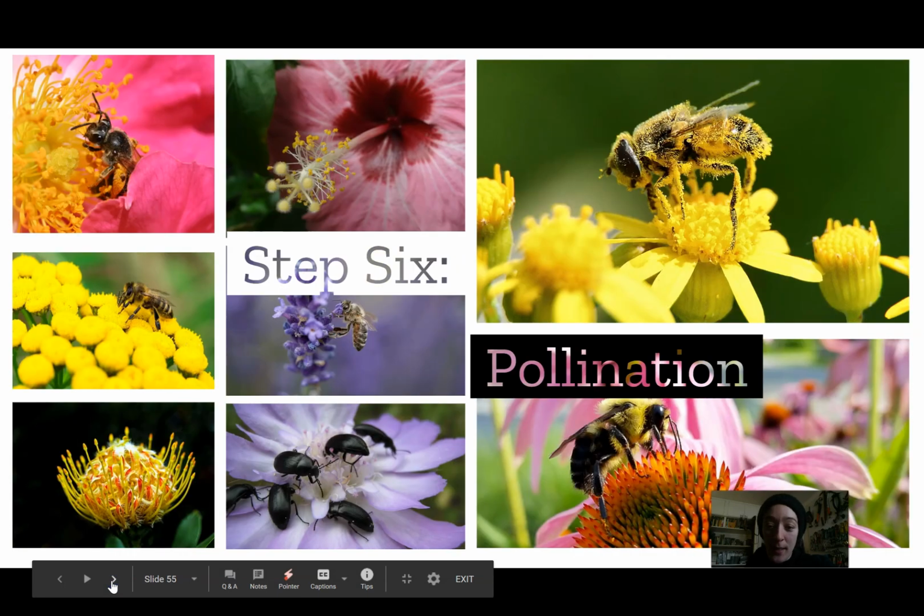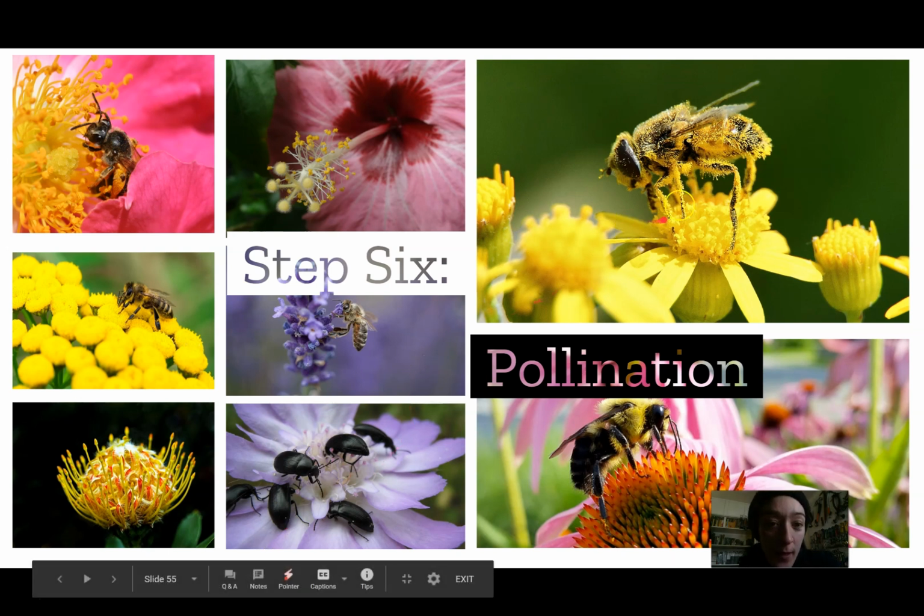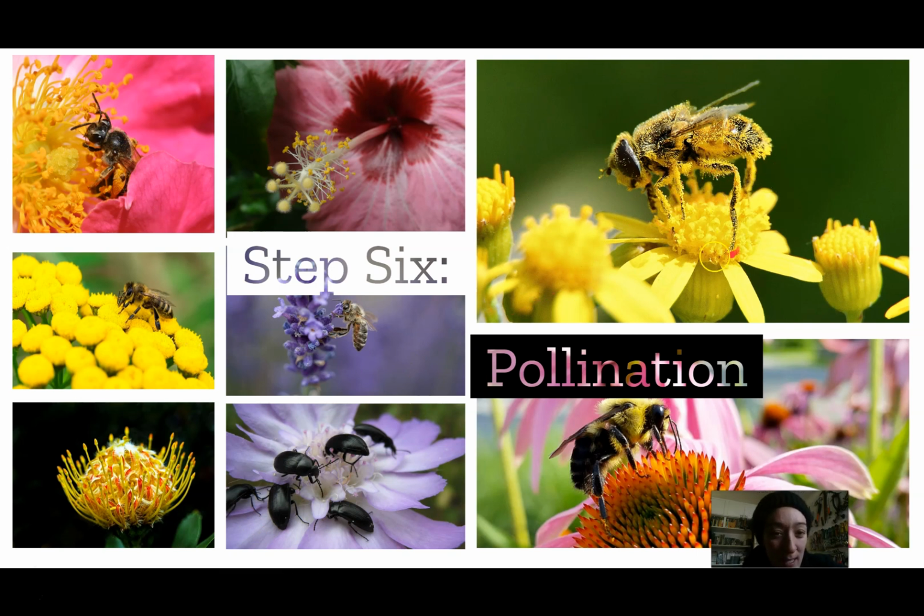And here is what it looks like. So pollination is when an insect or a bird or sometimes a mammal like a human or a bat visits a flower and transports pollen. Do you see all this little pollen? All this yellow dust looking stuff? A pollinator transports pollen from one flower to another.